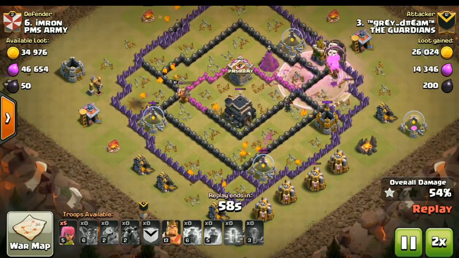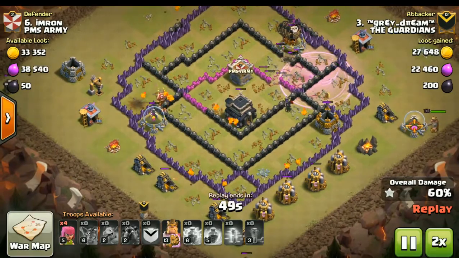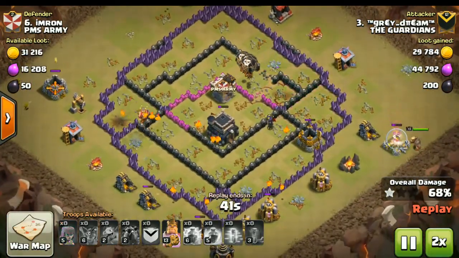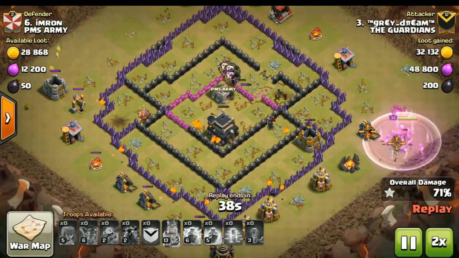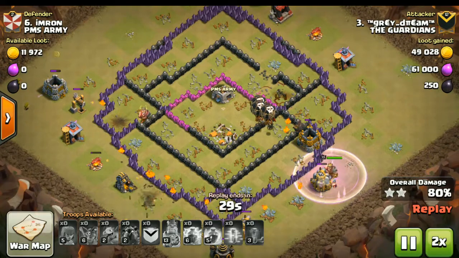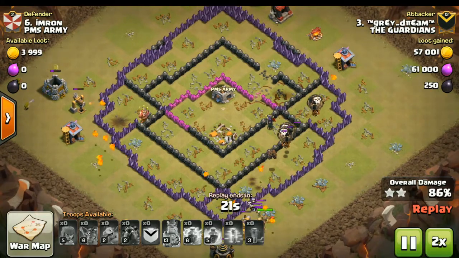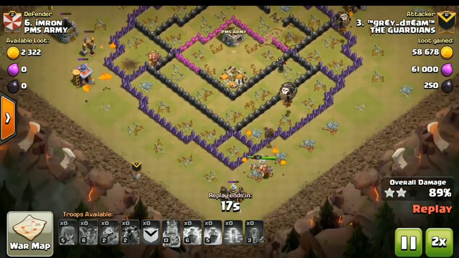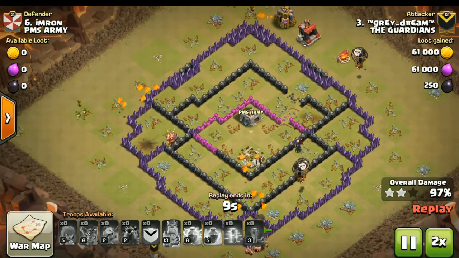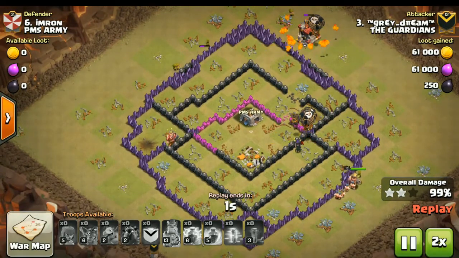I almost saved the rage spell over there. I didn't need it. I didn't need the queen. I didn't need the rage spell. I didn't need anything to take out this base. Just like, I don't know what I need. I need lava loon because lava loon are so OP. Just like that, King triggered the skeleton trap, and that is that. Three star for the good guys.